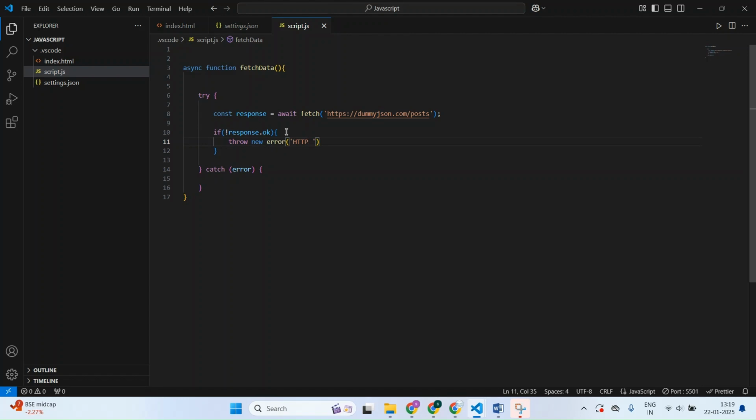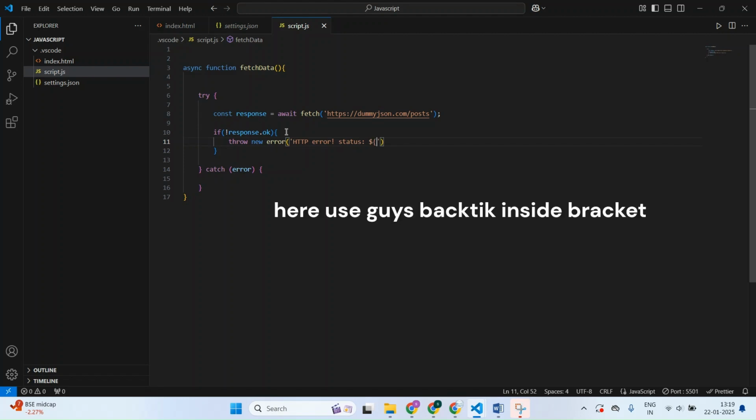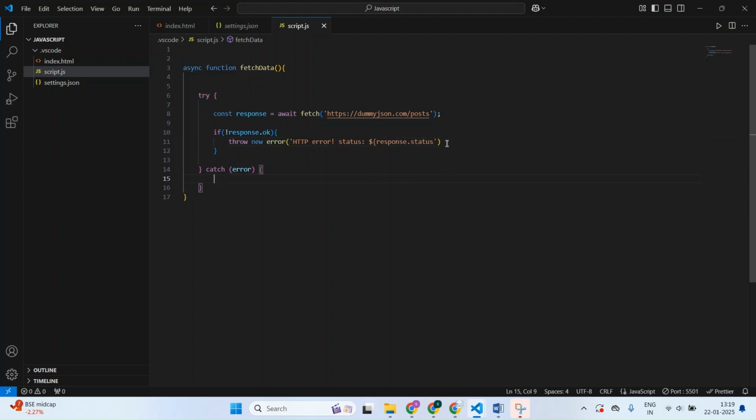That error will show like this: HTTP error, status will show in dollar, and here my response.status will show. Here my curly braces will get closed.